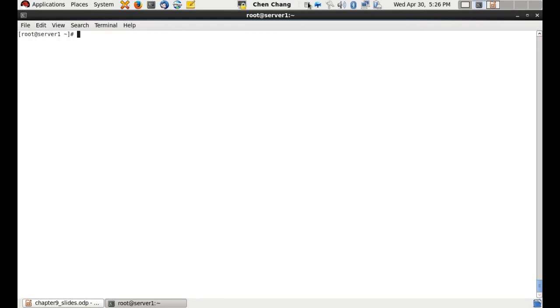Now let's look at how to use the fdisk command to remove partitions on the disk using the MBR partitioning scheme. We'll do so by removing the 2 partitions that we've just created. Once again, we'll execute fdisk and specify the disk device as an argument to the fdisk command.